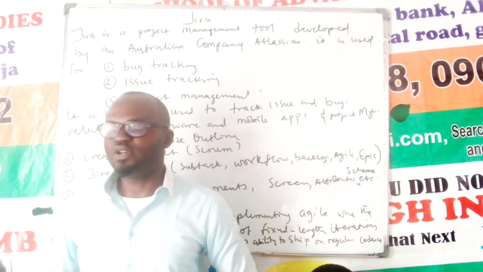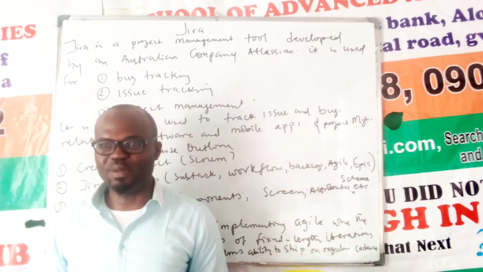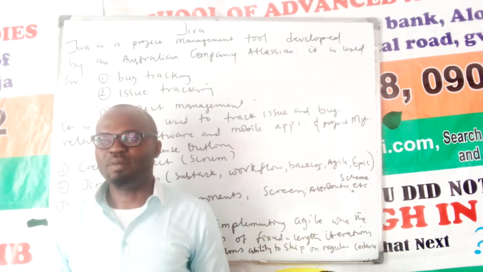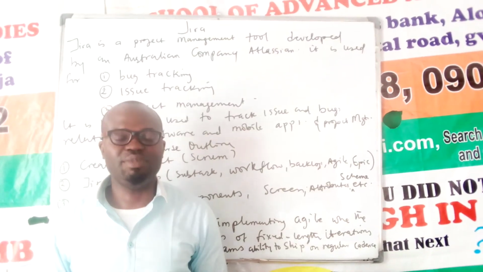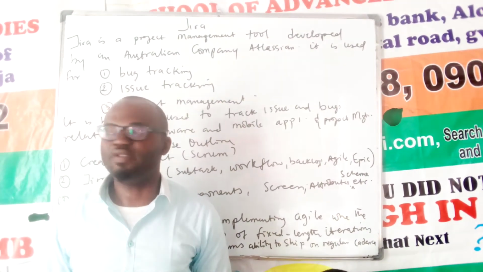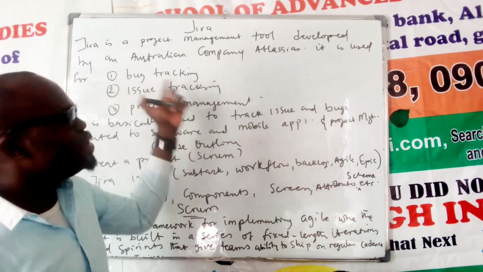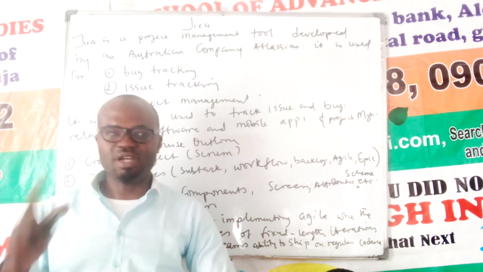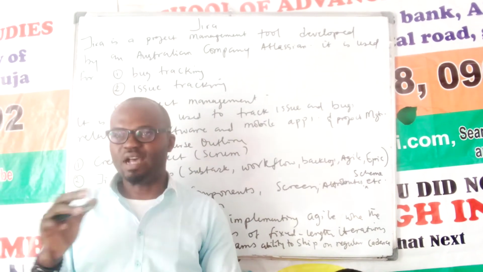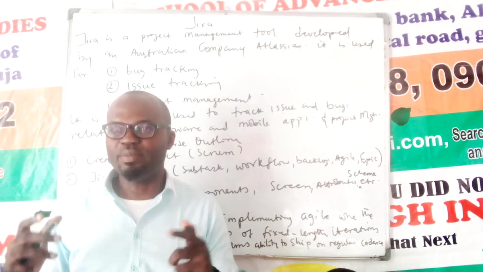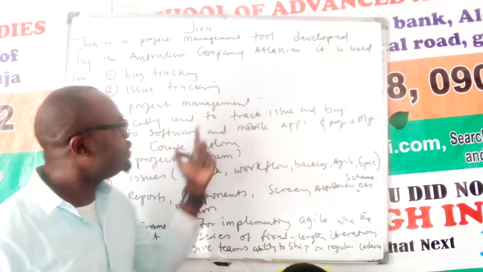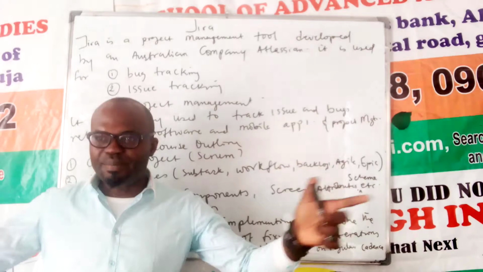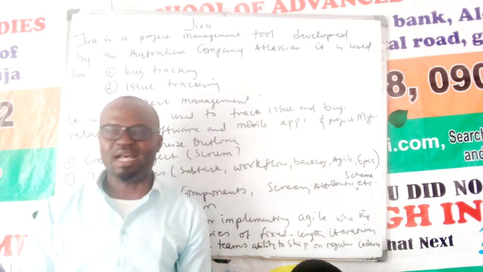Is that clear? If you're employed in a very big software development company, it's likely that you're going to be using Jira as the tool for your project management, so that you can meet the time and the limits given to you. Now, what do we mean by bug tracking? When you create your software and it is not able to meet the features, or you are having errors in your code, we call them bugs. Is that clear? You can use Jira to track all these bugs, so that your team members can see the problem you're having and help you out.